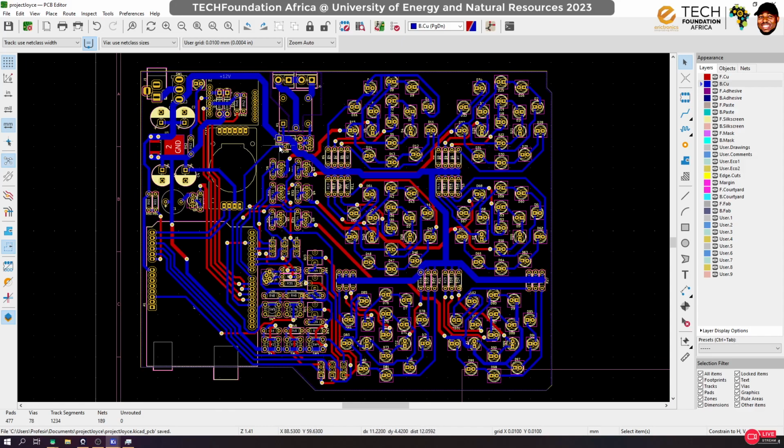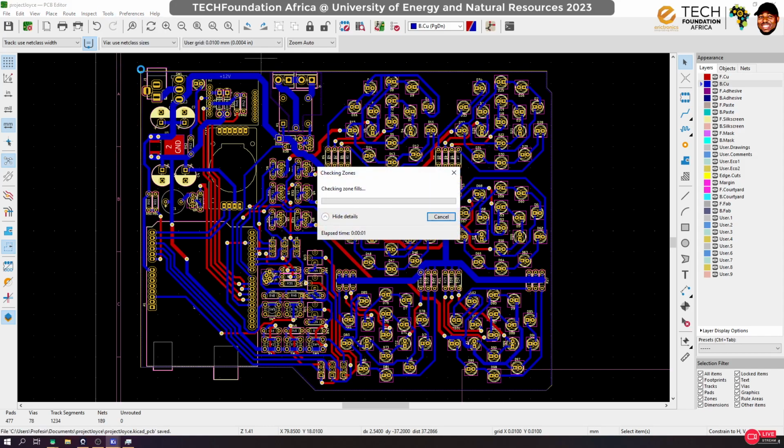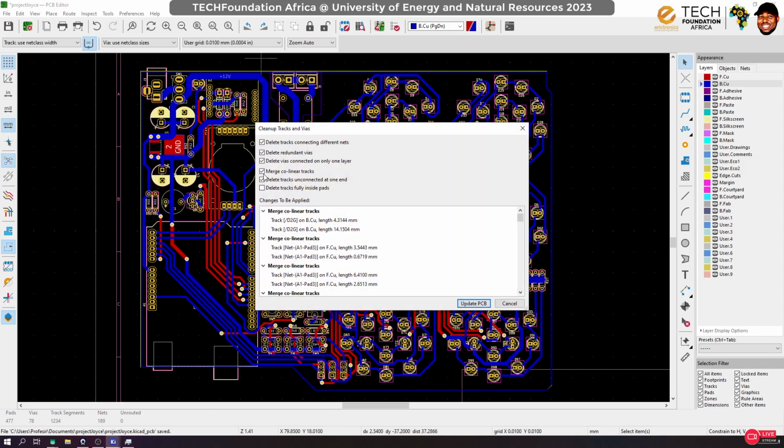So after routing your board, you may want to fix some issues. If you come to tools, you can do something like clean up tracks and vias. So delete tracks connecting different nets, delete redundant tracks, delete tracks connected only to one layer.